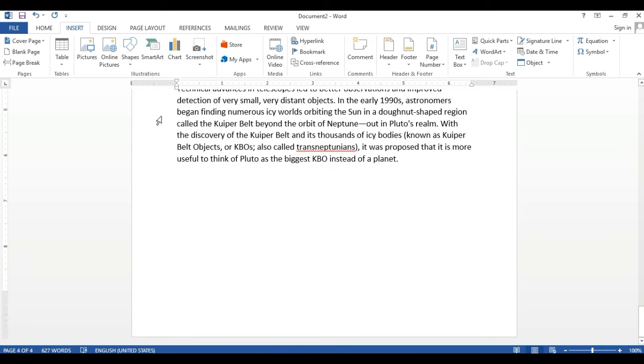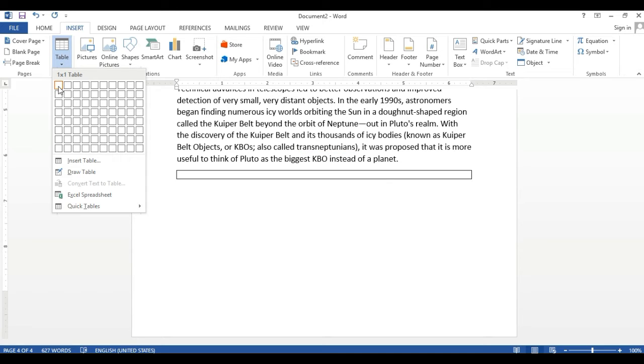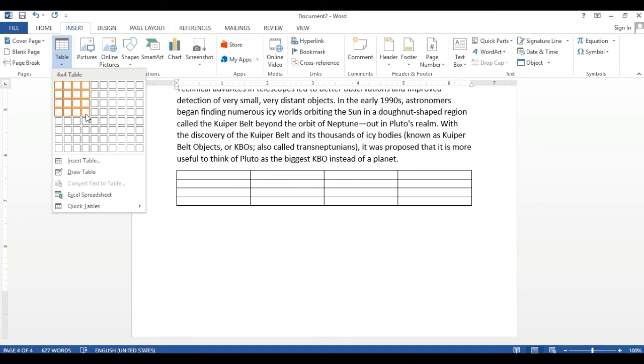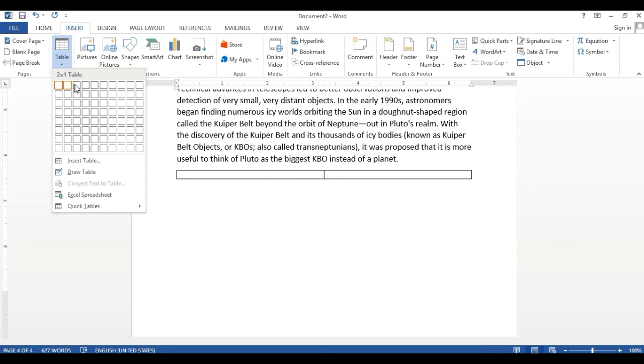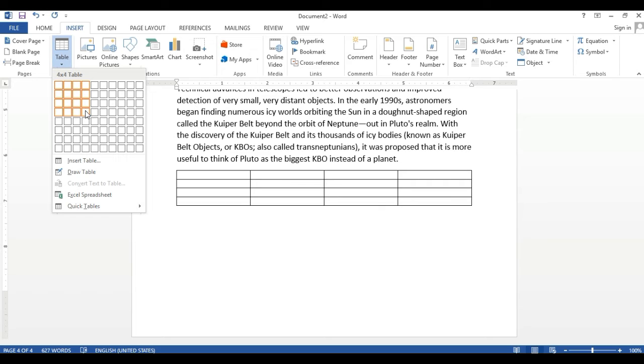Now supposing that you need to insert a table, let's suppose that you want 4 columns and 4 rows to be added in the page. Then you need to select 4 squares horizontally and 4 squares vertically and click it.